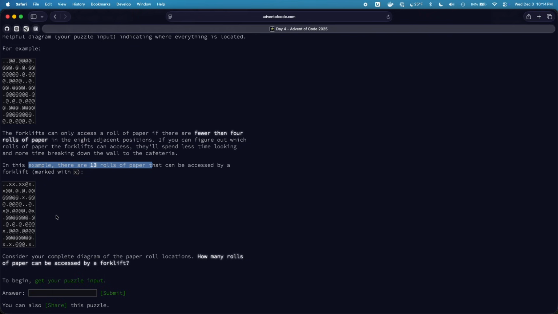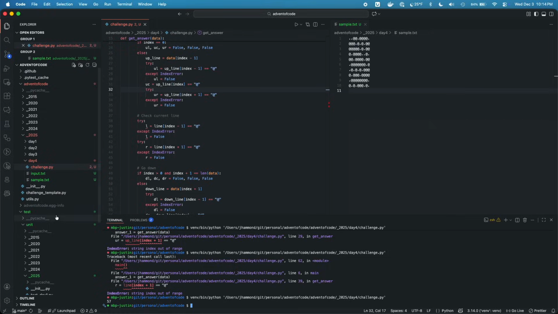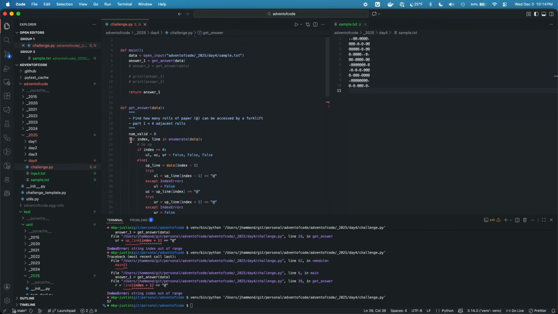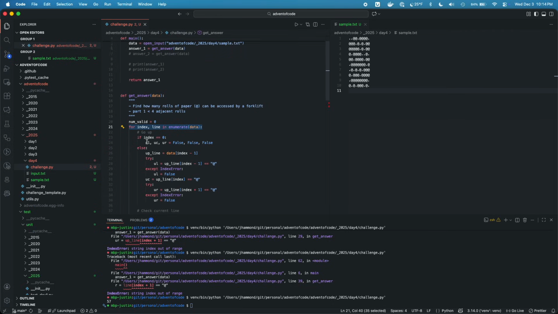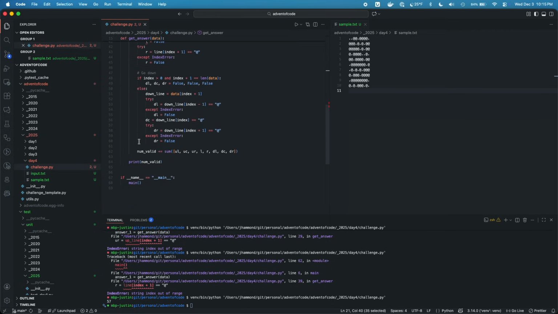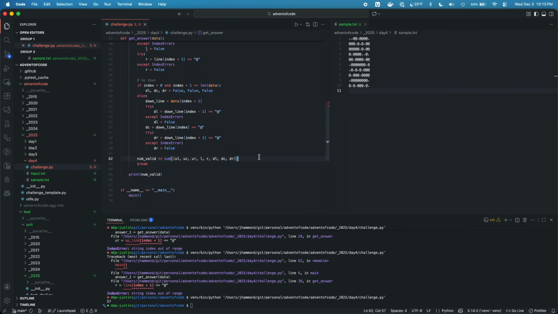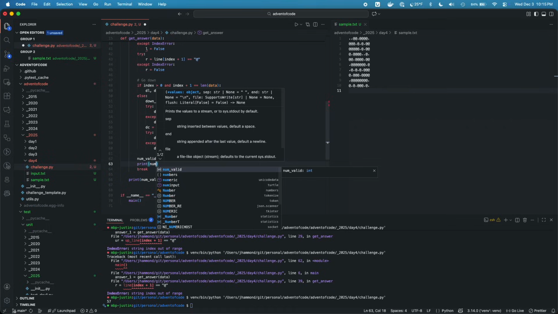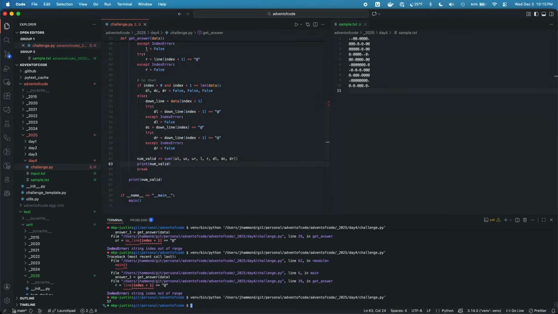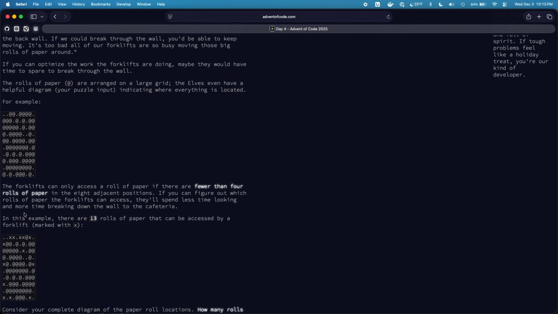Okay, so let's think on what's happening here. Let's go through one line, get to the end, and then let's break out and print out number of valid and see. So we get 3 on the first line.